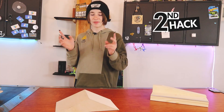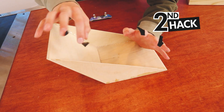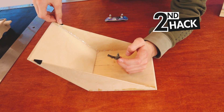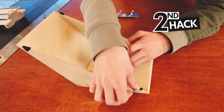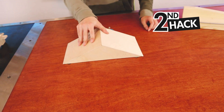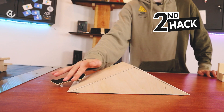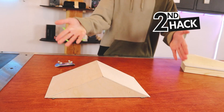Use scrap pieces of grip tape. Before I get too much further into this, I wanted to say I did not invent any of these hacks. I've gotten these from numerous other places, seen these online, and people have told me about some of them. So what you want to do is just stick the grip tape on each corner. You can make this look a lot nicer, but these are just scrap pieces. Just stick it on — and there you go. Problem solved. This hack works very well.